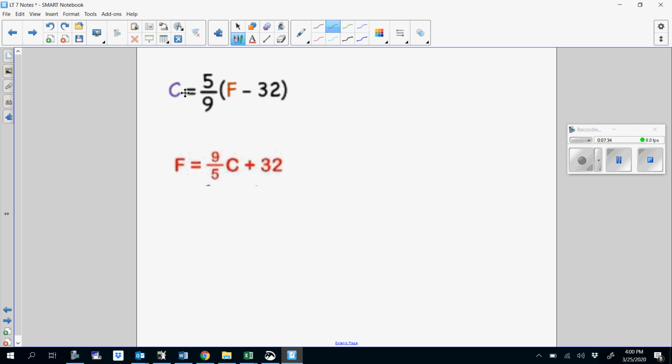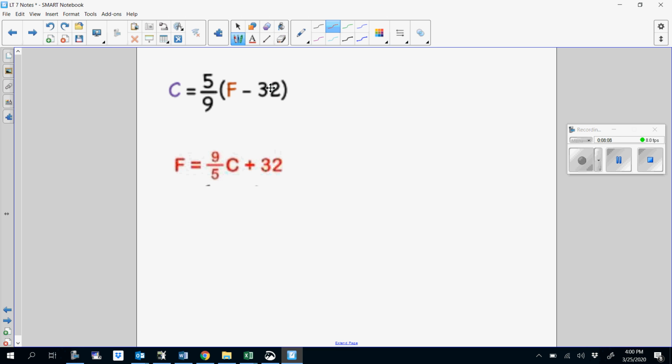Celsius is 0. In other words, this first equation is better suited to plug in Fahrenheit. If you wanted to convert 100 degrees Fahrenheit to Celsius, then you take 100 for F minus 32 and multiply it by that fraction. What if you wanted to go backwards, like Celsius to Fahrenheit? Well, it would be better to have this equation solved for F instead of solved for C, because if you knew Celsius was 0 degrees, you could plug a 0 in times the fraction and add 32. Well, that'd be freezing, 32 degrees.